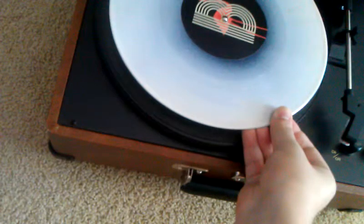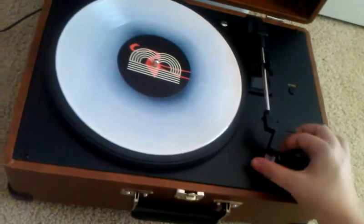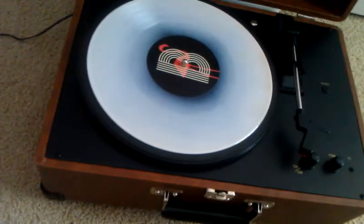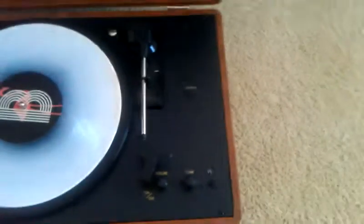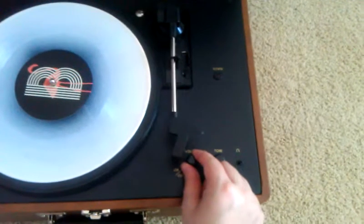So, there's the B side, and then the A side is just white, mostly. Gosh, angling is awful on this video. I don't remember if one side has two songs and one side has three, but I don't remember which has. Then, this is pretty normal. Just a headphone jack. This is the power. So, we turned it on, and then this is the volume, and then here's the tone.